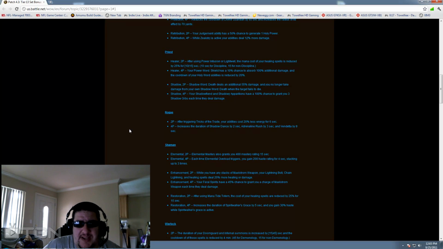Shadow 2-piece. Shadow Word: Death deals an additional 55% damage, and you no longer take damage from your Shadow Word: Death when a target fails to die. Shadow 4-piece. Your Shadowfiend and Shadow Apparitions have a 100% chance to grant you 3 Shadow Orbs each time they deal damage. Someone just explain what that means to me, and I'll be able to understand.